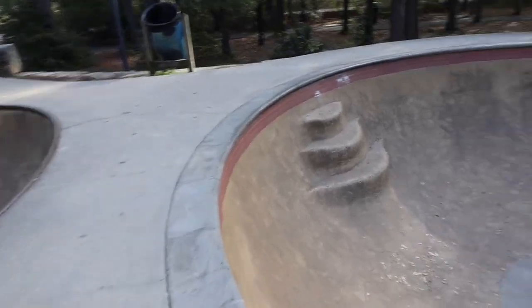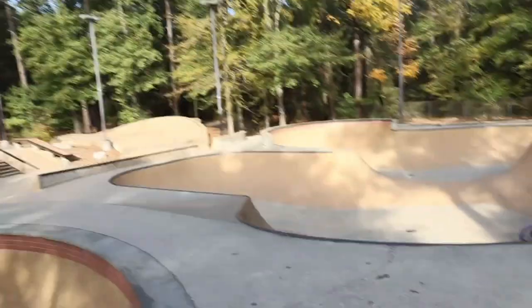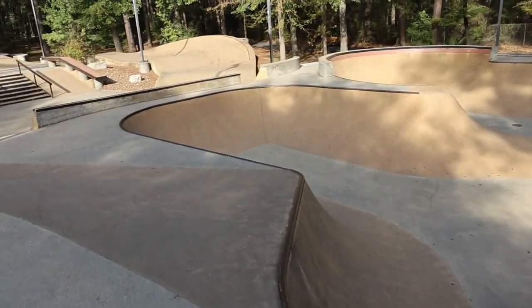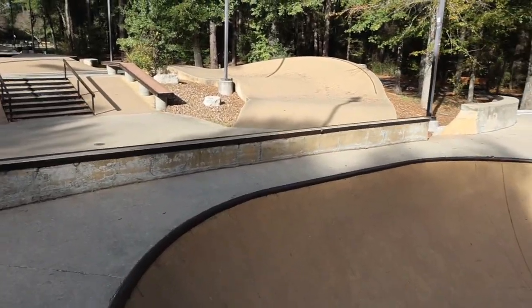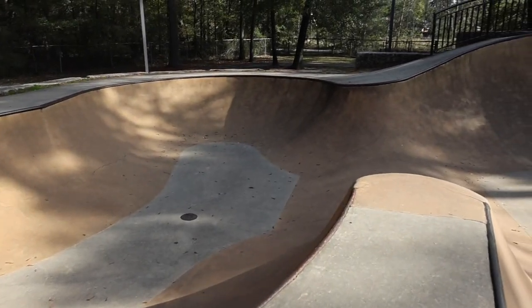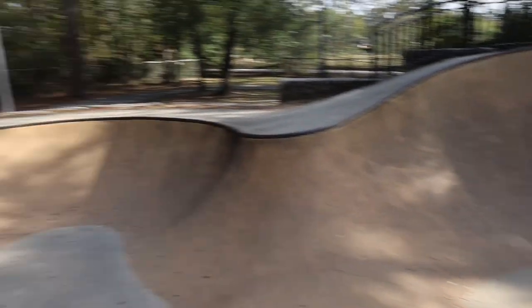What's up, y'all? Yeah, their pool is really decent. I already like it. Then they have this, I'm not even sure what you would call it. I would say it's a pool, but it's not. Like, it starts out very mellow and relaxed. Let's check this section out. Yeah, it's nice. This is like a whole transition area just to skate. Really, really, really cool area right here. As y'all could see, I'm really digging this skate park.